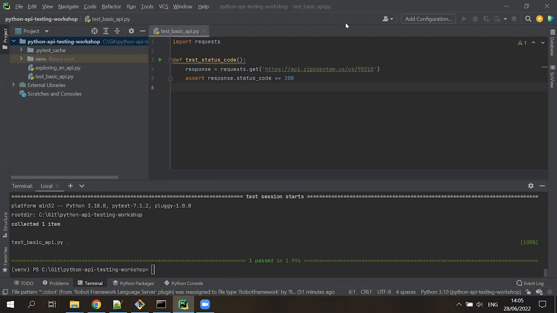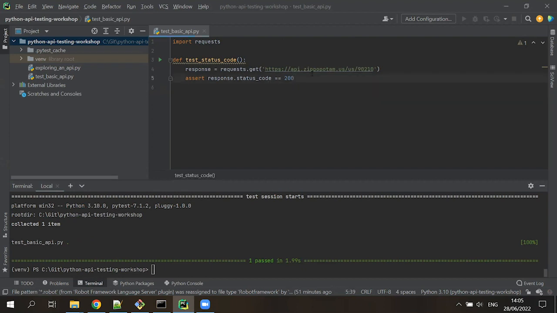I'll try to speak into the microphone a little bit more clearly. Hope that helps. And so this is a fully blown test, and PyTest tells me, well, I ran one test, and this little green dot that you see here indicates that I've got a passing test, and the test run says, well, there's one test that passed, and it took just under 2 seconds.